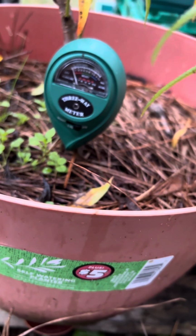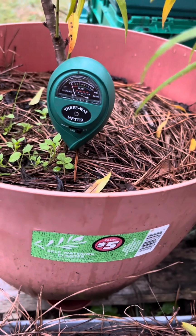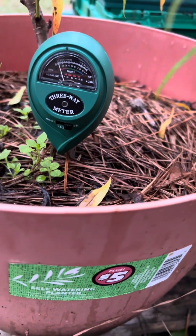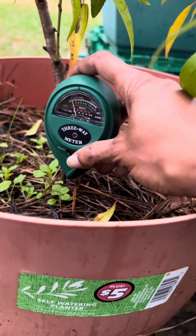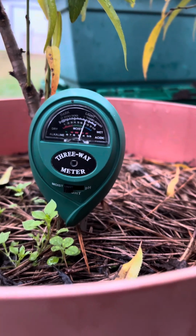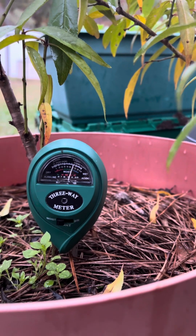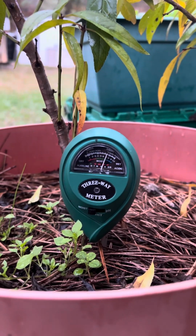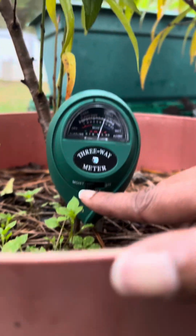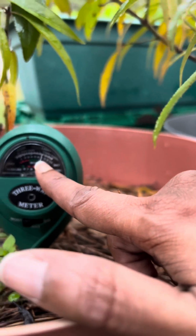Okay, something ain't right because it moved yesterday. This is not doing good for my test. Okay, pause. I'll be back. Duh. Okay, let me see. Moisture. There it goes. So it was on pH, but for this pot yesterday, I thought maybe I had it on light. I might have had it on light, but as you can see, for the moisture reading, we're over moist, closer to the wet side because it did rain.